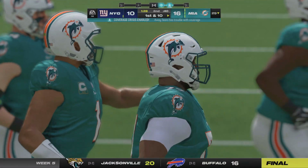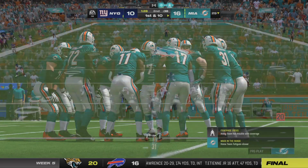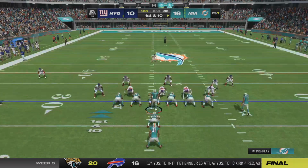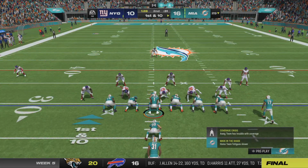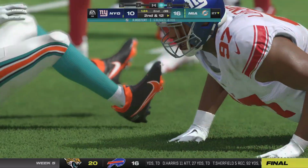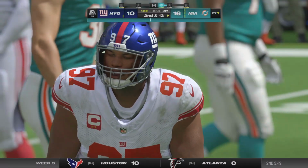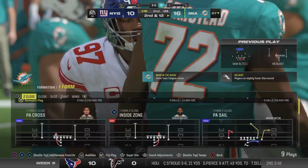Dolphins offense returning to the field. Still more than a minute to go, so there is time if they want to mount something here. Not only time, but they have 3 timeouts at their disposal as well, so that changes everything that you're doing here. Without those timeouts, you can only work the sidelines, hoping to get out of bounds. Here, the middle of the field's still available because you can call timeout and regroup.